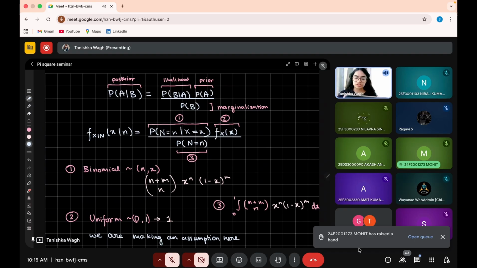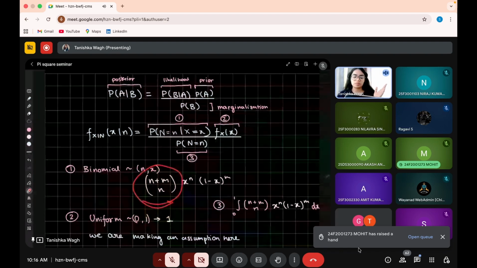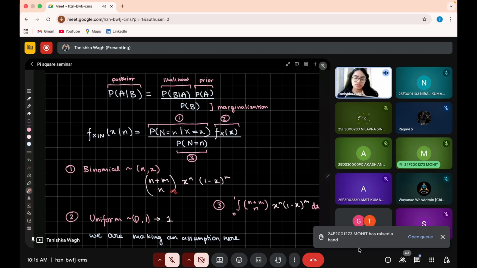The binomial distribution PDF is given by n plus m choose n, which is the number of ways in which you can get heads or tails. Say you're flipping three coins and you can get heads, heads, tail, or heads, tail, heads, or tail, heads, heads. The number of ways in which you can get two heads, so there's three ways. We see that as a combination. So that is this combination, n plus m choose n, the number of positive reviews out of all of the reviews.